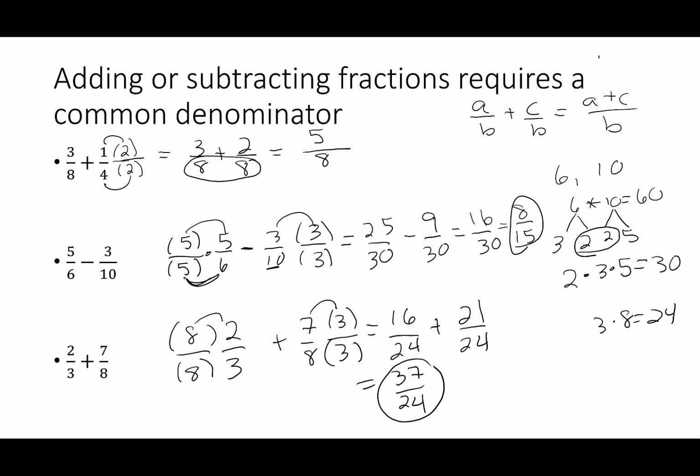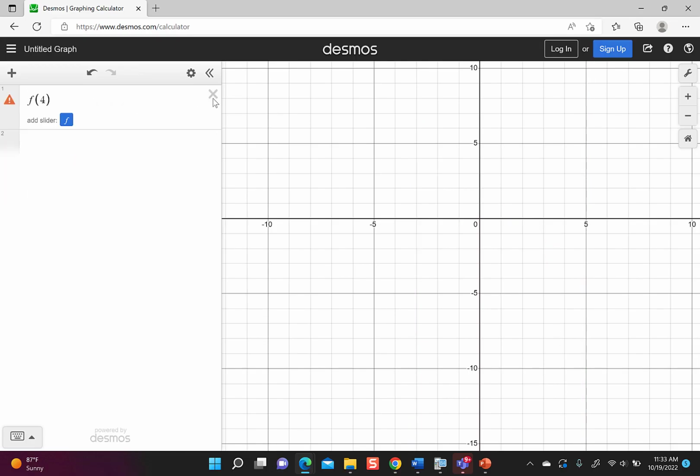Let's do each of these using a calculator, and I'll kind of come back and forth so we can see what happens. So I told you in class that I like this calculator called Desmos. You just Google Desmos and it'll come up. And what I can do is just type in 3 divided by 8 and then say plus 1 divided by 4. It always starts as a decimal as your answer, but then you click this little button and it changes it to a fraction. So you look for this little box over box.